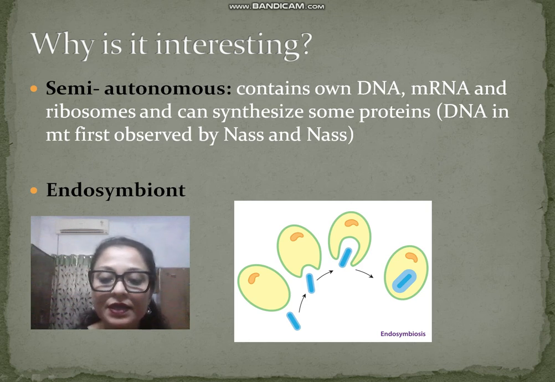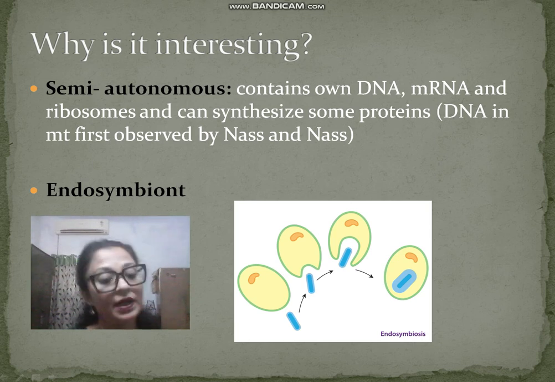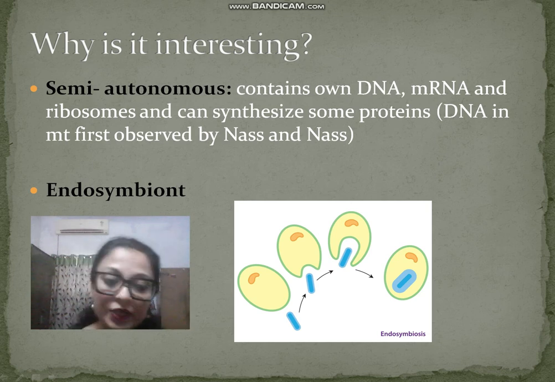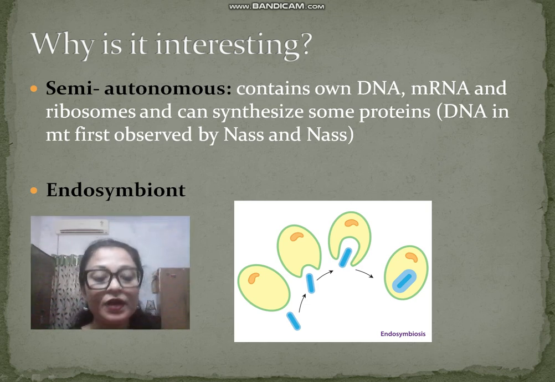And ever since, the prokaryotic cells stayed inside, and through evolution, they co-evolved, probably through this process of symbiosis. So the prokaryotic cell said, I'm going to provide you energy. We'll come to the functions later, but just as a precursor to it. I'm going to provide you all the energy. You provide me with all the other necessary materials that are needed for me to survive, and also provide me with protection. Eukaryotic cells are so well organized, it would be greatly protected if it's inside the eukaryotic cell. So naturally, there was this symbiotic relationship, and hence it is known as endosymbiotic, because it took in the prokaryote through this process of endocytosis, and then this remained a symbiotic relationship. So that is what is meant by endosymbiotic.